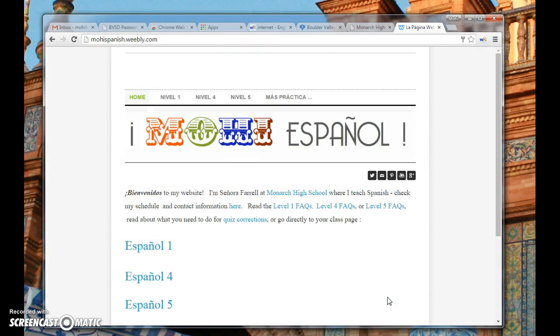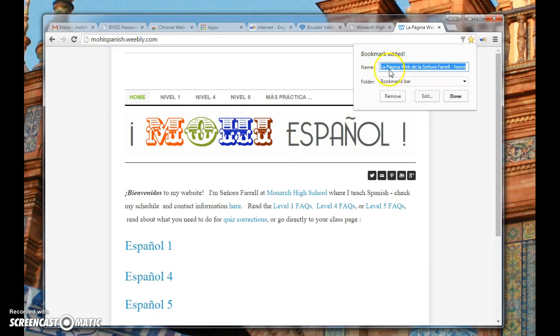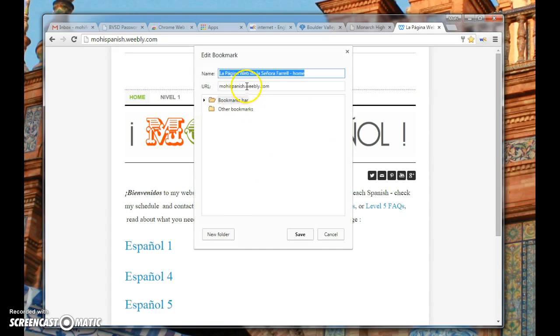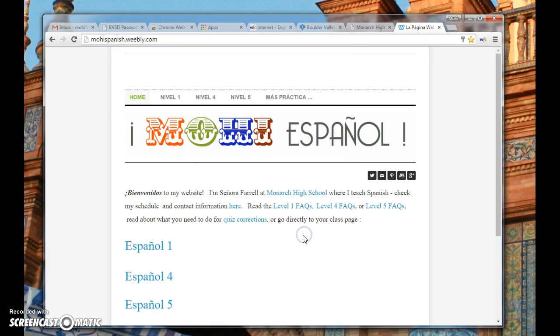So I suggest that you take a minute to bookmark all of your teachers' websites. And you can click on this little tab right here and edit it, and it should make it pretty easy to go into your other folders. So I'm going to save it into my Spanish class because that's my website for Spanish class. Then as I collect all of my links in Spanish class, I can put this in my one folder, and I think this would be really useful to do for all of your different classes.